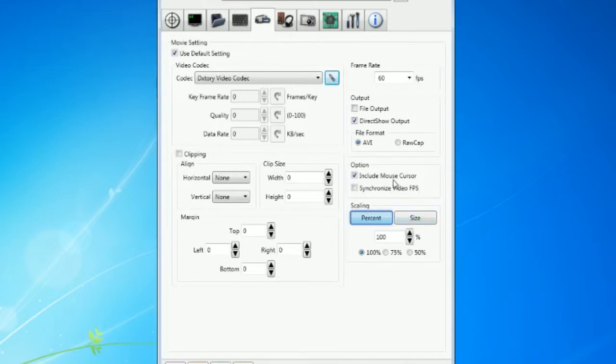Options include mouse cursor, although with TF2 or other FPSs, I typically disable this because it seems kind of weird to have the mouse cursor just appear in the middle of the game. Synchronized video FPS, I don't usually touch that. I don't really see a need to. I really haven't experimented with that much at all.